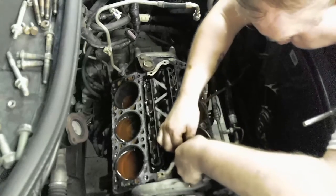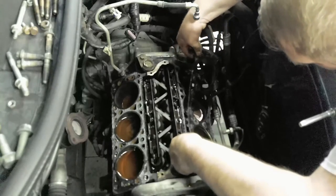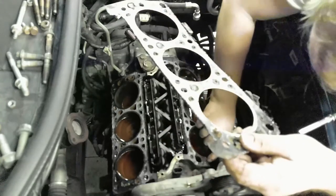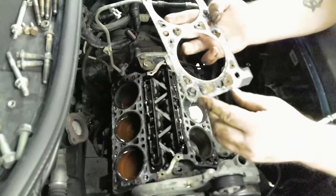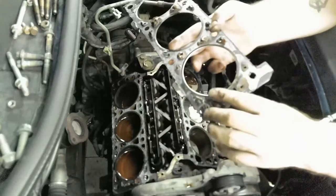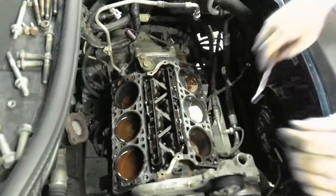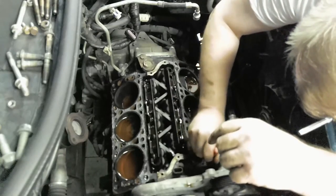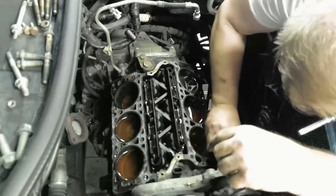Okay, I'm gonna peel off the gasket so we can investigate it a little more. Yeah, it's got some crusty stuff. I think it was due for a change. What do you guys think? So I'm gonna put that over by the head, and take a pick. Get yourself a pick, not a hair pick. You're gonna pick up some of this stuff.